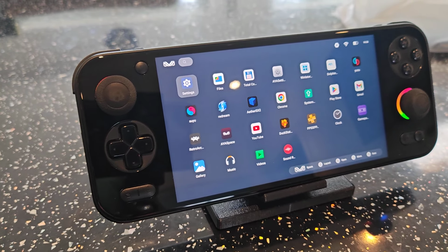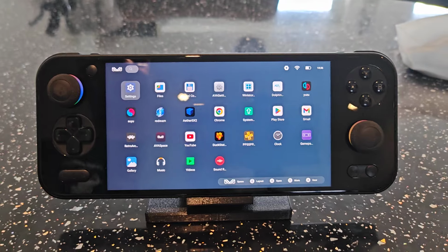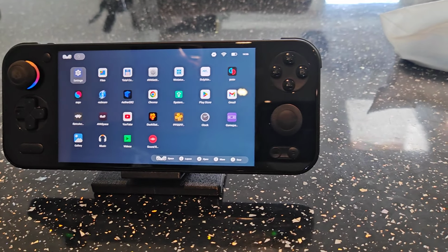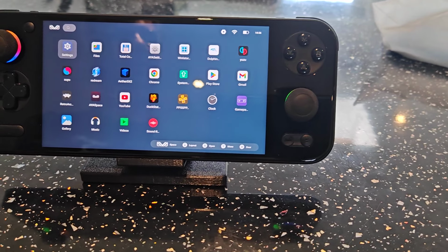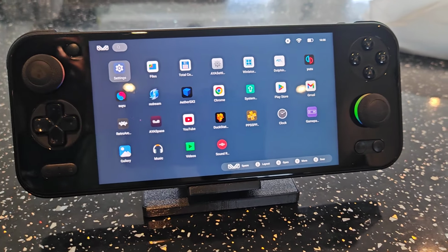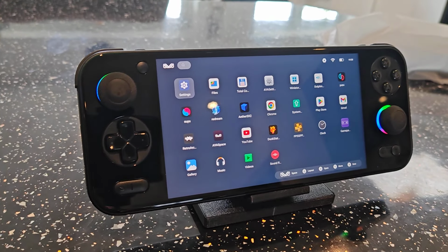This is the AyaNeo Pocket S. As you all know, guys, it may be the most powerful Android handheld out there at the moment for gaming. So if you want to check out the full in-depth review, carry on watching, guys.